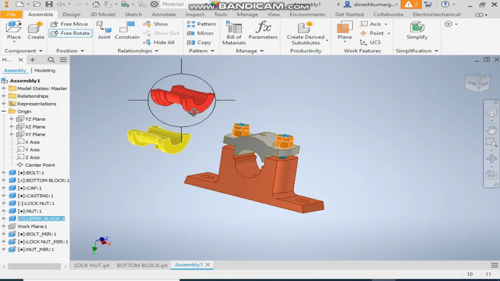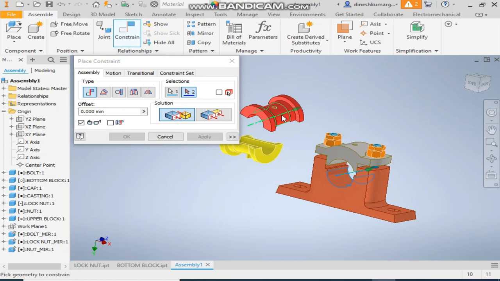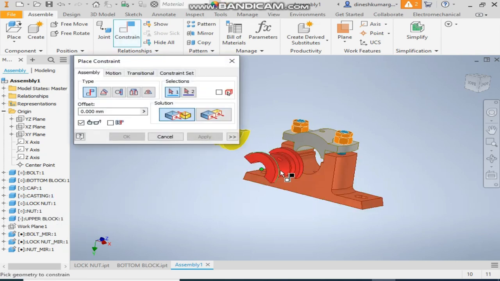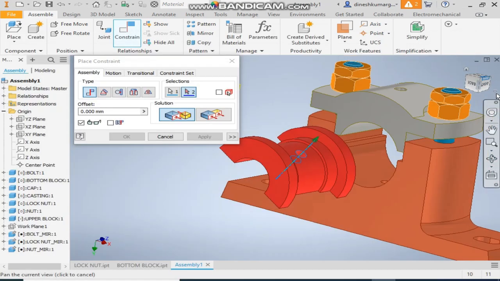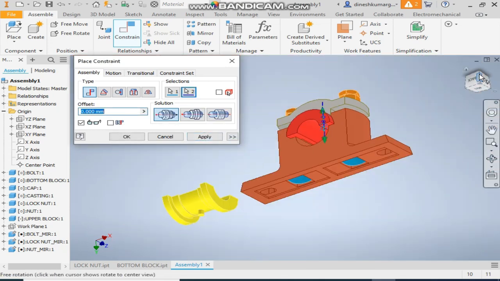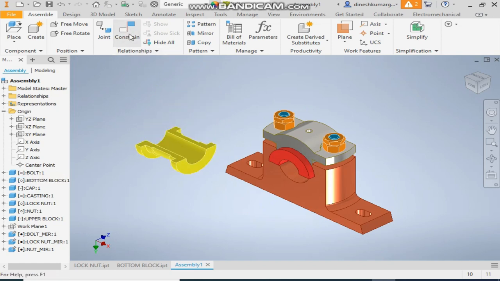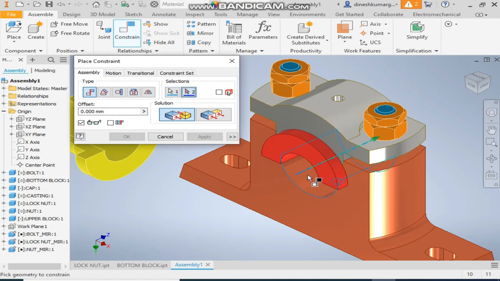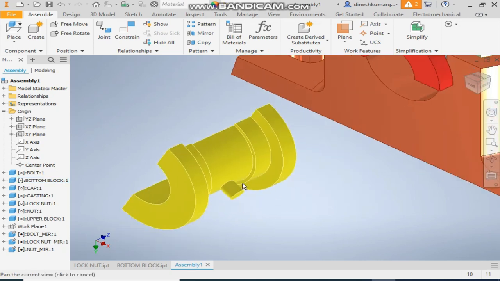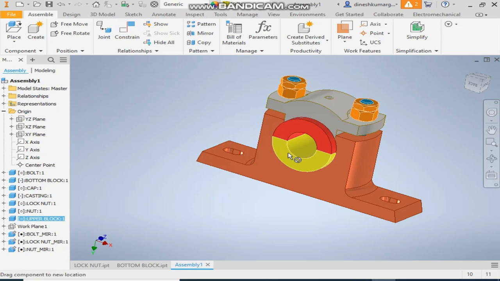So take the free rotation and rotate it. Okay. Take constraint, select this and concentric mate and apply. So it will rotate in this. Now take this circle and select this circle, the inner one. Apply. This will give a concentric mate to both of these and apply. So it's constrained now. Now the lower block, similarly do it for this. Select this axis and its axis. Apply. You can take this emboss, this and this center and apply. So these all are constrained now.